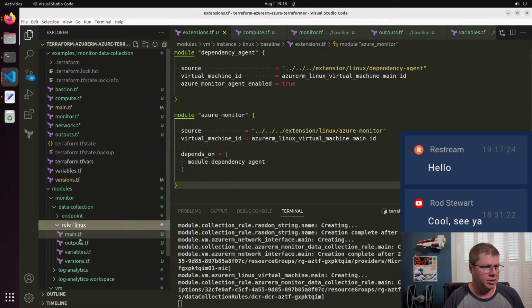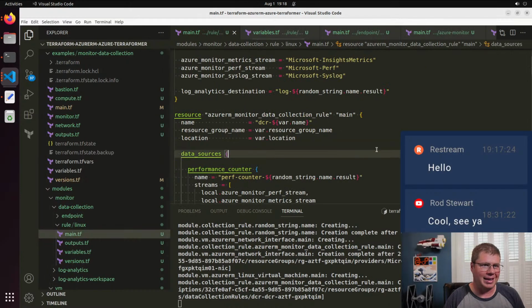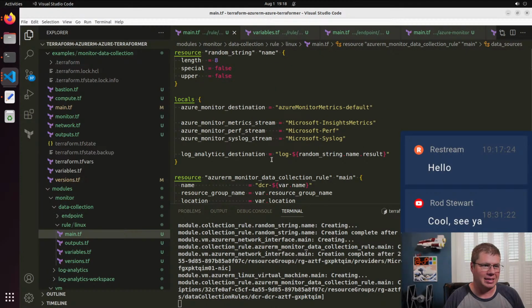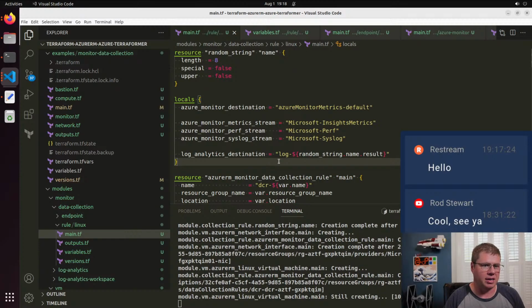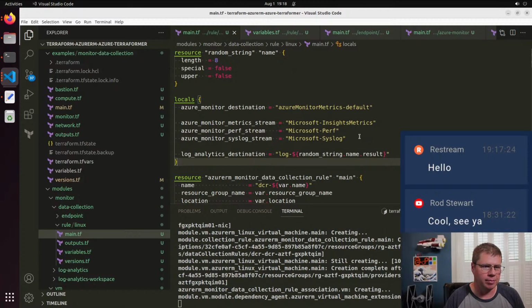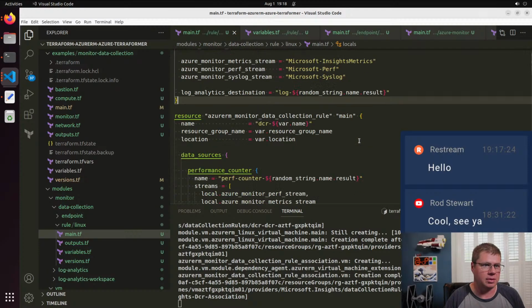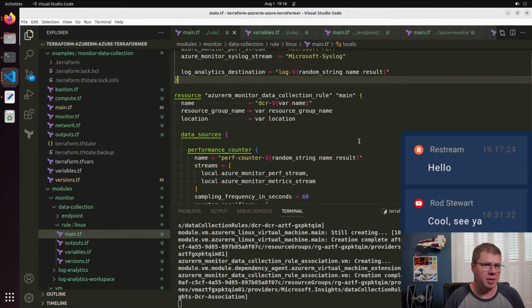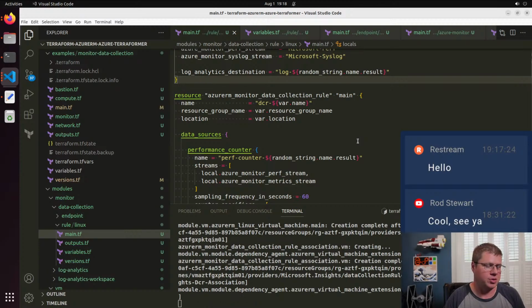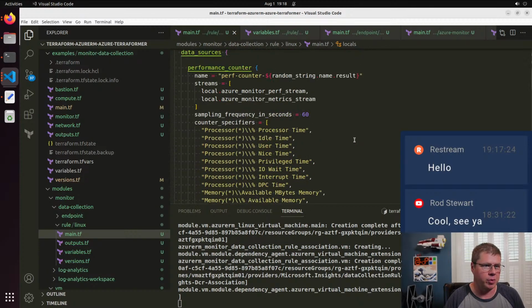So in my data collection rule, this module right now is hard coded for Linux diagnostics, VM Insights, but as I get more familiarity with this schema, I might be able to extract this out and make it a little bit more reusable.